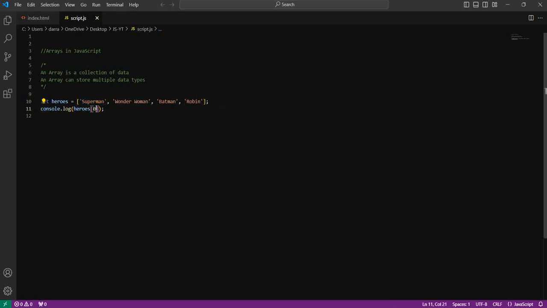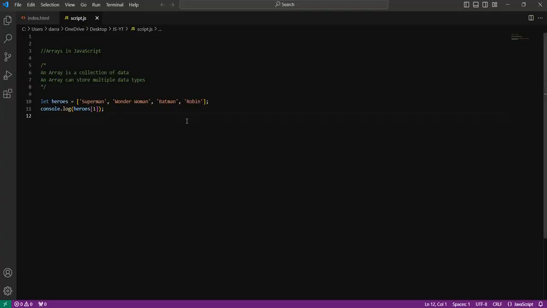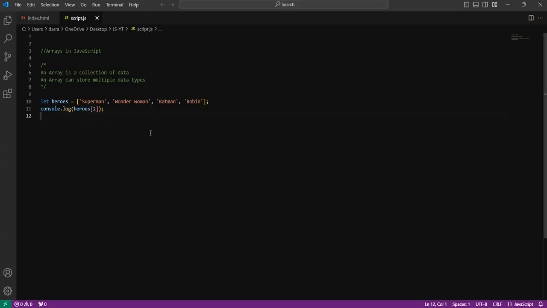This is an important concept to know when you're working with arrays: JavaScript starts counting at 0. So it's 0, 1, 2, 3. And then we get Wonder Woman. Awesome. Now, just for practice, can you get Batman? Well, change that to 2. Remember, heroes at index 0, index 1, index 2. So that will get you Batman. I'll save and refresh to show you. Good practice. And if you want Robin, we just change that to the number 3. And why is it 3? Remember, heroes at index 0, index 1, index 2, index 3. So that will be Robin.